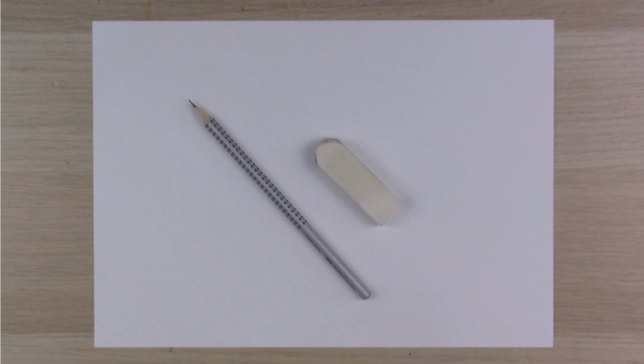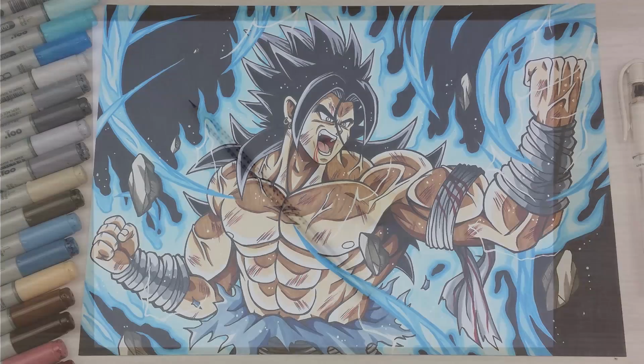So, today I will show you how to draw the base form of my own created character, the badass Saiyan warrior Banases. For those who don't know my original Saiyan, here are some drawings of him.